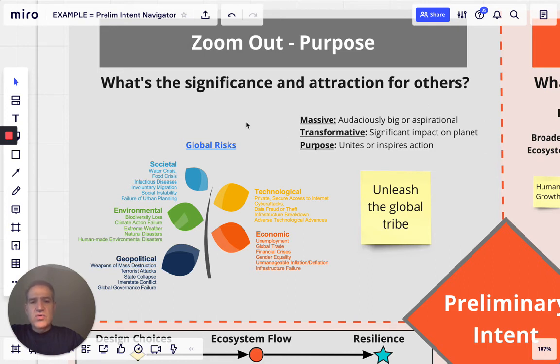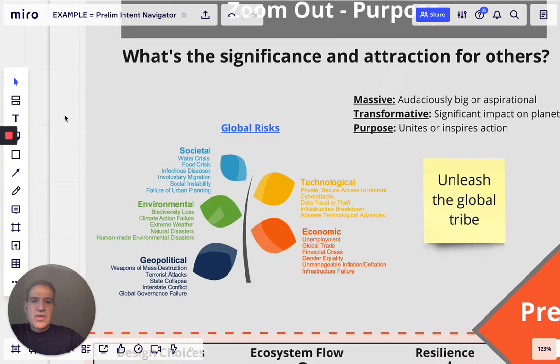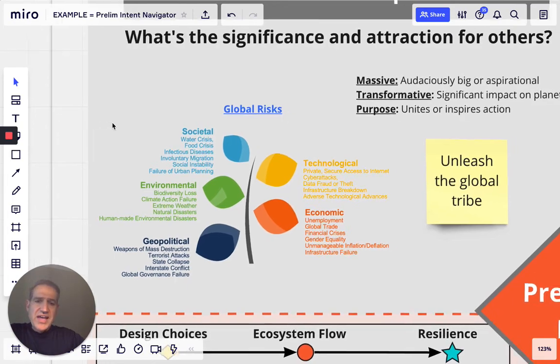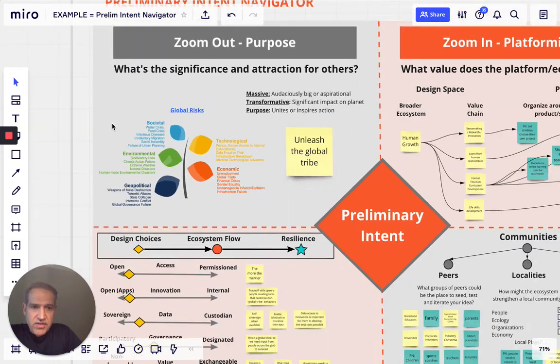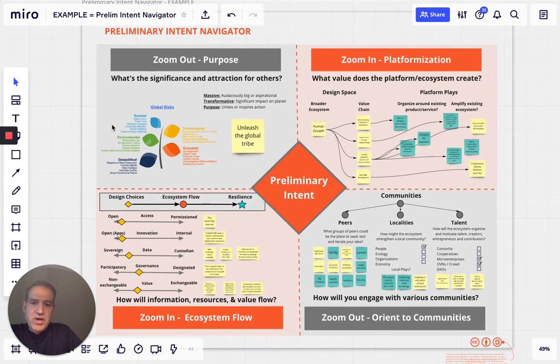And then also what we have here are a list of some global risks and societal level things in a number of different categories that you can associate with in your ecosystem, attach more intrinsic meaning to it. So that is a high-level, brief look at this tool. Again, it's meant for anybody interested in developing concepts and thinking about design considerations for platforms and ecosystems.